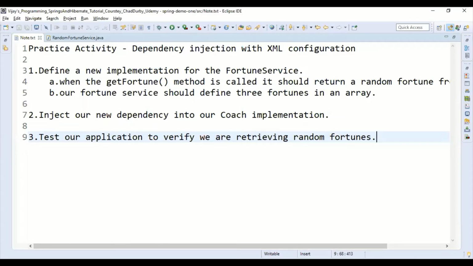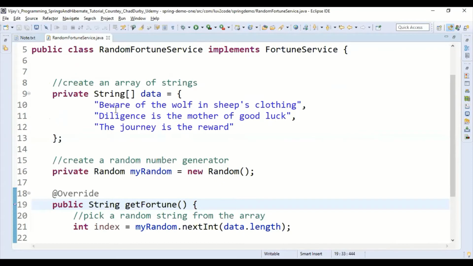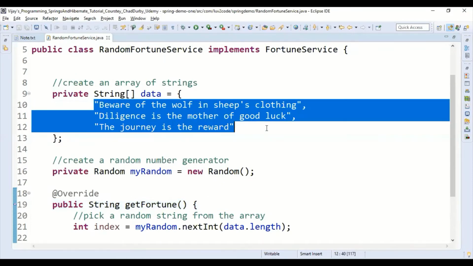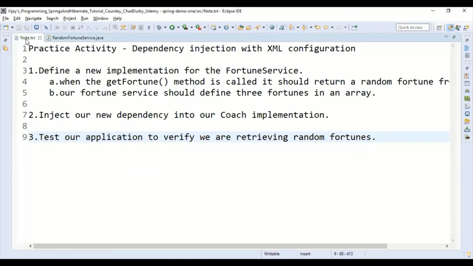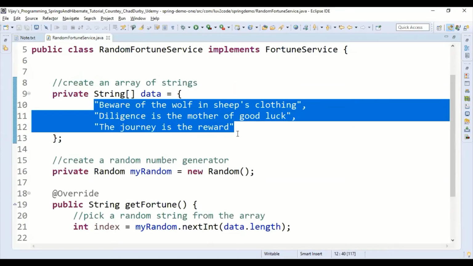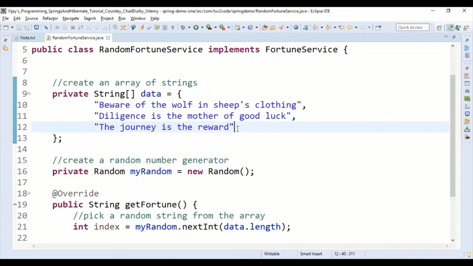So here we have defined three elements of type string. Okay, we have finished our first development process in the practice activity.